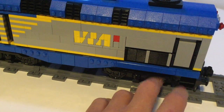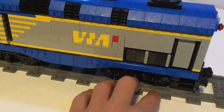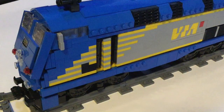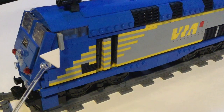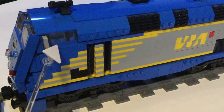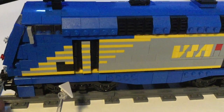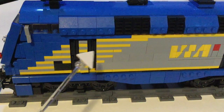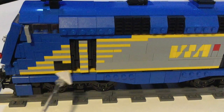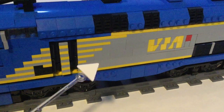It is 7 wide and 5 wide without these bricks, but I don't know if I'll be able to fit a battery box in there because there is a lot of interior stuff. Continuing on to the sides, we do have these mirrors that are just using jumper plates and stick out half a stud. The windows are up a bit higher than I would like, but with that brick right there, it's the best I could do. The stripes are all going up like in the real locomotive. There's a little grill right there, and then this door — I wish I could have done something better for it, but because I had the stripes going through it, I couldn't make it like the other door.